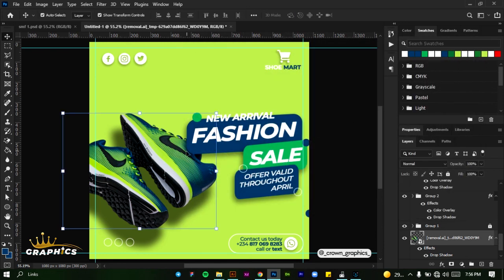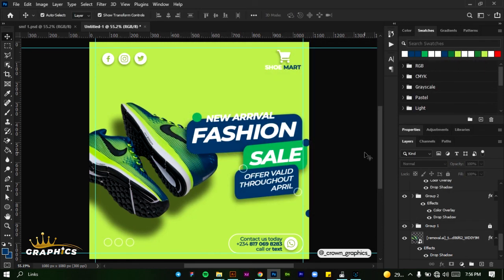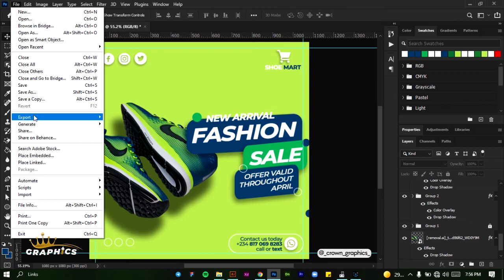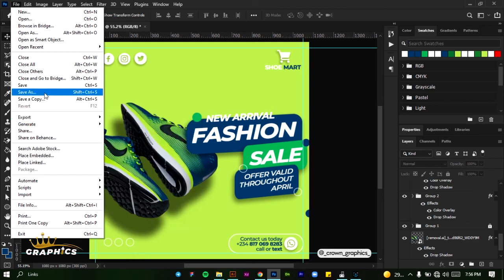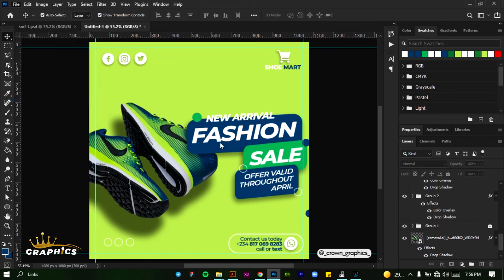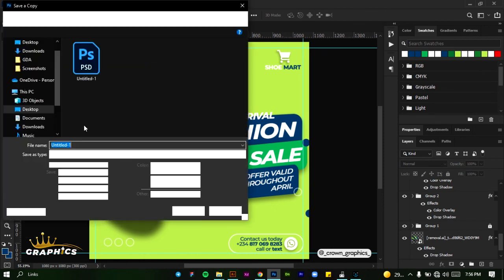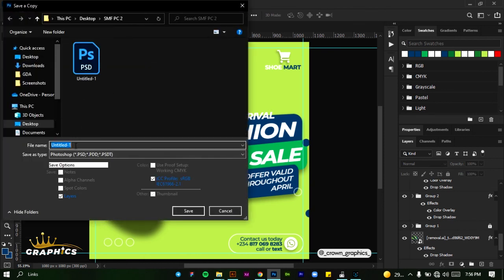So very simple. And in case you want to save your work, you come here and you click on the export and you click on export as, or you can just click save as, save a copy. When you click on save a copy, you have the option of saving it the way you want.